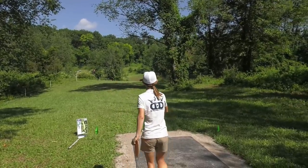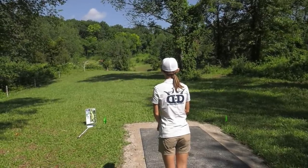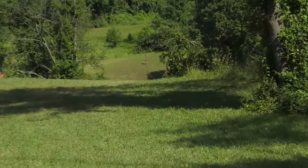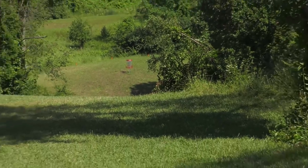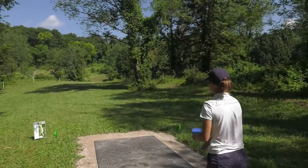And here's Paige. You know, it says it has that amount of elevation, but I think at one point it has to be almost double that elevation because of that little dip. I mean, it goes down and then straight back up, right, to where the basket might be at 14 foot elevation, but where most of these tee shots are going to land are going to be a good 20 feet below the basket.